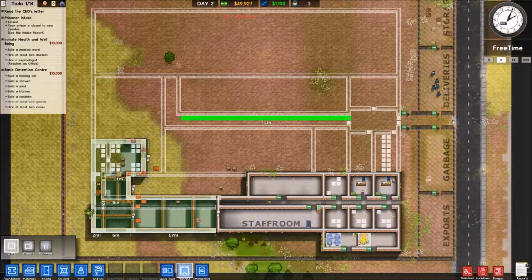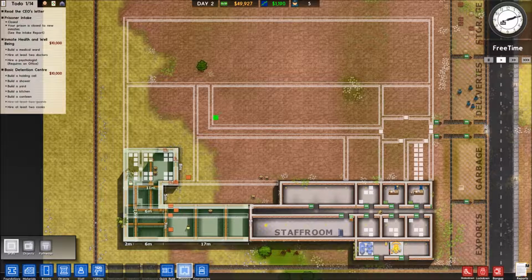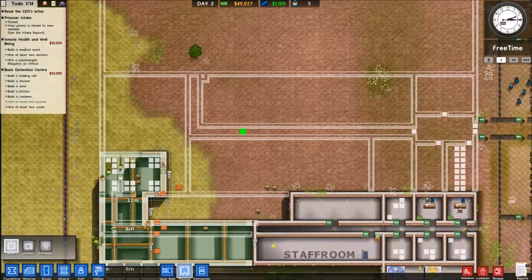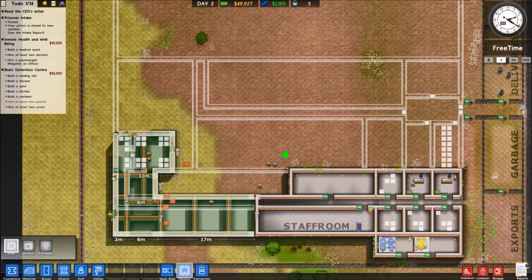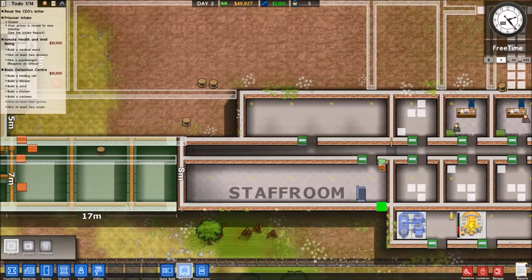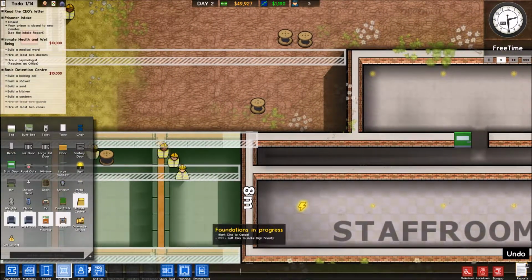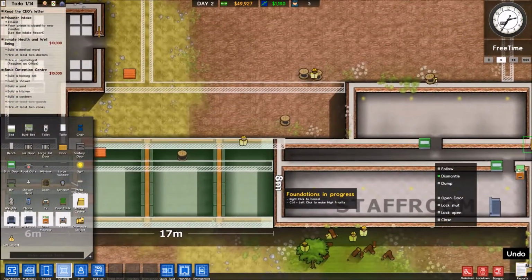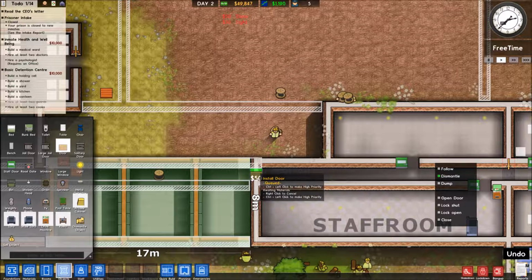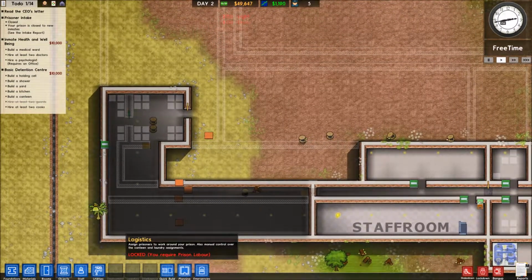Should we squeeze this down? Instead of having this. Yeah, come on, whatever. We can have thin corridors. It's not gonna be that bad. Or is it? I think it might just be. Yeah, let's dismantle this door. Put a door. Let's put said door here. All right, this is going well. This is working very well for us.